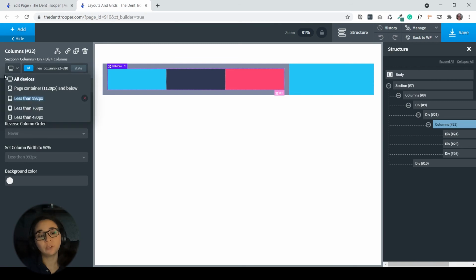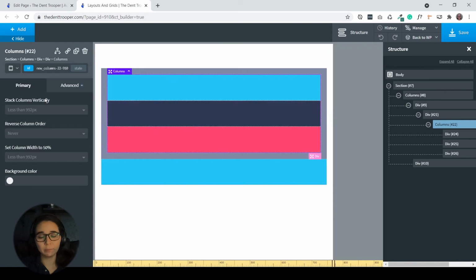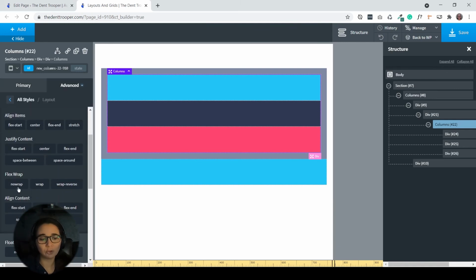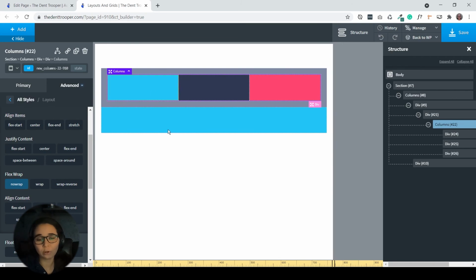And now if I wanted to do something like what I did on Figma, which is keeping my 3 columns in one row, this is going to be the default. So everything's going to go 100%, and we're going to have 3 lines of elements, and that's not really what we want. So in order to fix that, we need to do a couple of things here, and this is going to be one of them. Stack columns vertically. If you go to flex and then you go here to flex wrap and choose no wrap, that's when you're going to get your 3 columns.